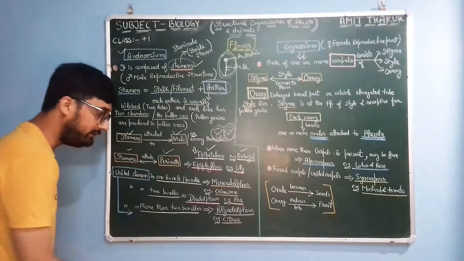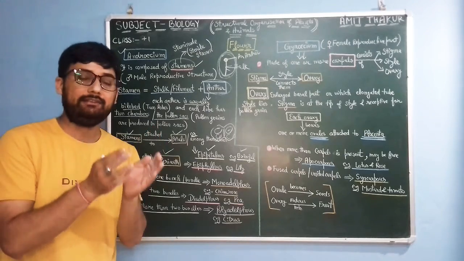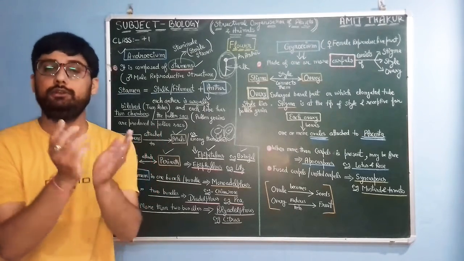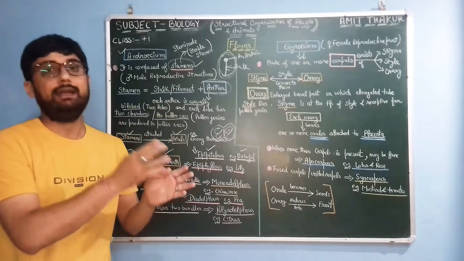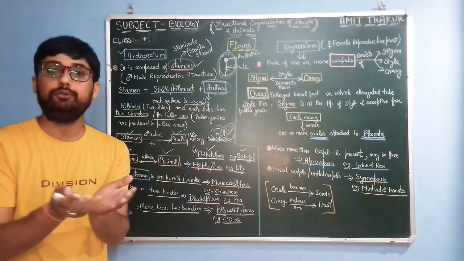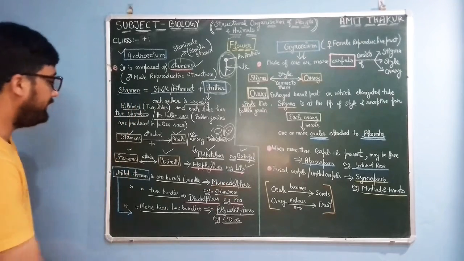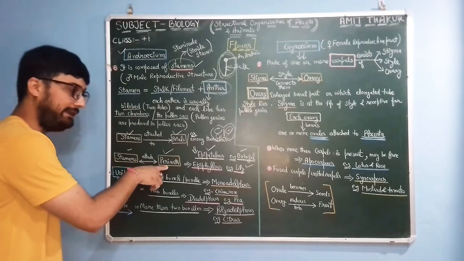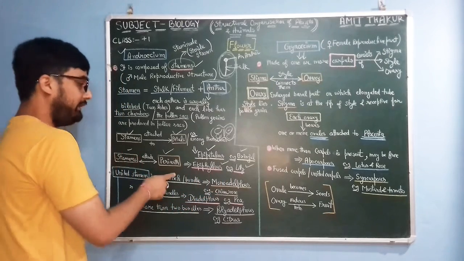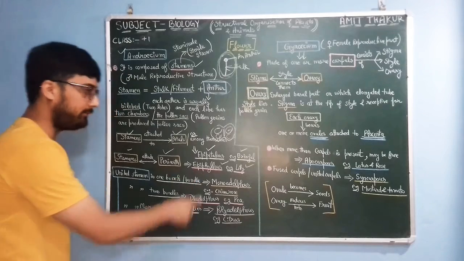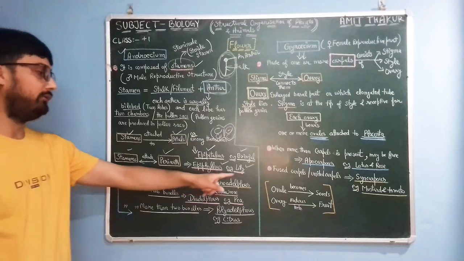Or if this stamen, which consists of a stalk and an anther, is attached to the perianth. What is perianth? Perianth is when calyx and corolla are fused together. You cannot recognize corolla and calyx. They are fused together, as we see in the case of lily flower. So if the stamen is attached to the perianth, then that arrangement is known as epiphyllous. So epipetalous in the case of brinjal and epiphyllous in the case of lily.